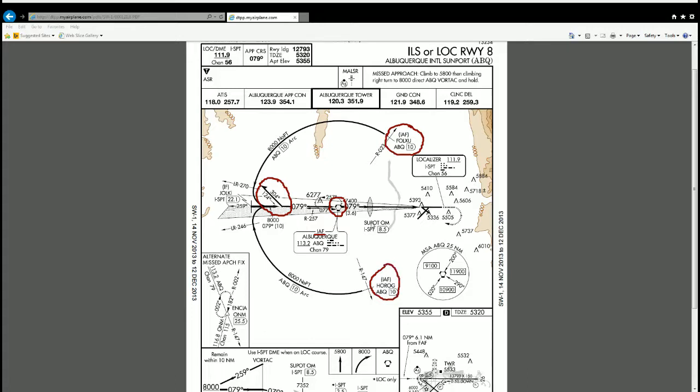The purpose of a procedure turn is really to accomplish a course reversal. This is approximately our present position: we're currently about 5 miles from the Albuquerque VOR, and we are headed westerly towards it. When I bring the flight sim screen back up, I'll explain where we're at and how I've got the cockpit set up. Essentially, we're set up for the landing. The simulator is paused right now as we go over the chart.